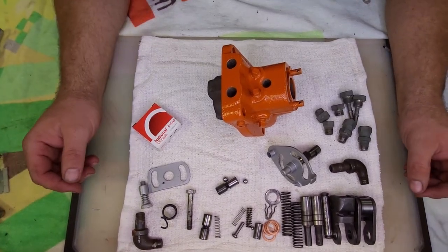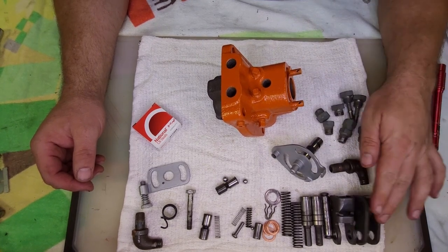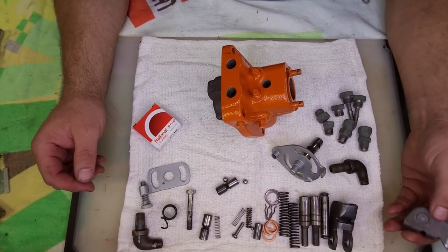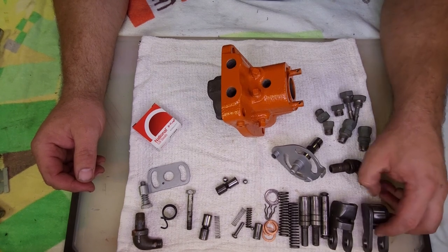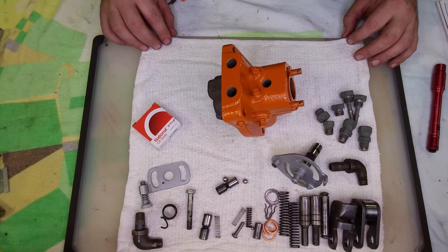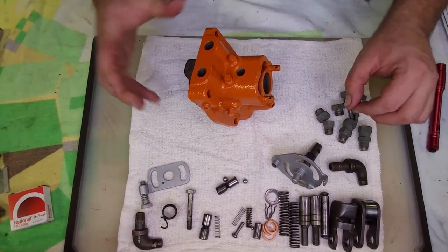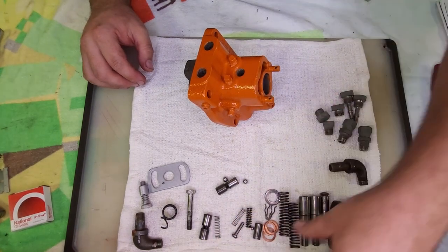We got all our parts here, our bits and pieces. I'll describe what I did to refurbish any of them, and I'll clean up as we go to install. But it should be pretty straightforward. Start with making a little bit of room here.